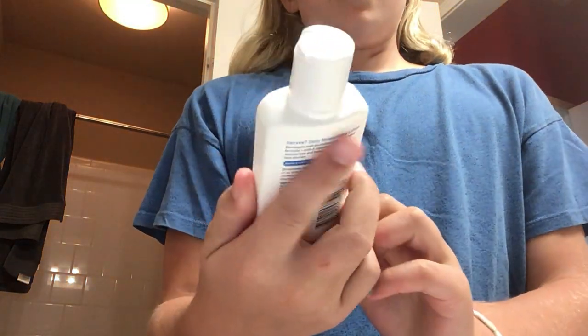And I already did my skincare today, so sorry. But all I put on my face was this CeraVe Daily Moisturizing Lotion. So don't even worry.